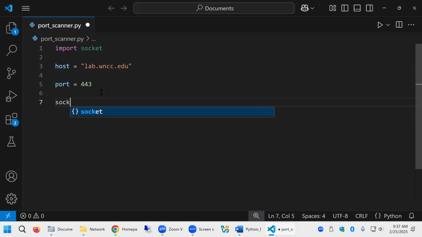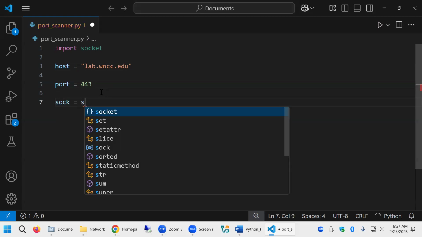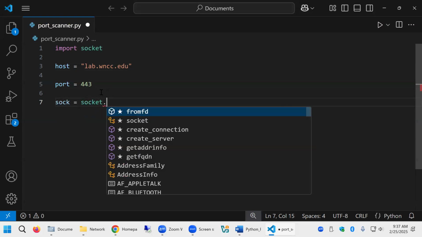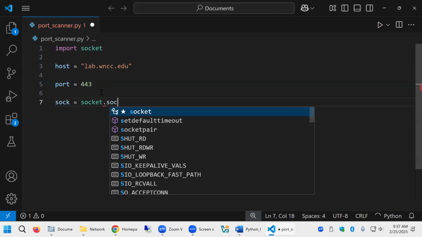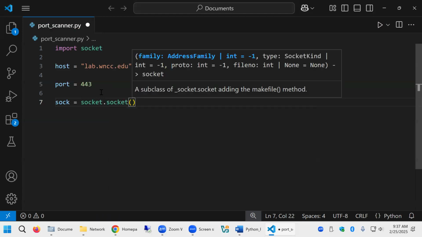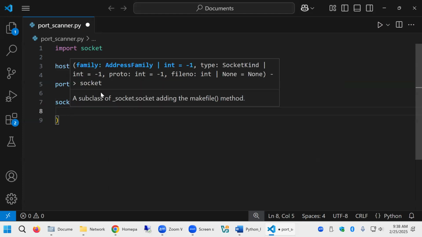So we need to create a sock object, which is like a socket object, but we can't call it socket because socket is the name of the library. So we have to call it something else. The socket part of the socket library, and the socket library has all kinds of stuff for communicating through TCP and UDP. We have to say, what is our address family?